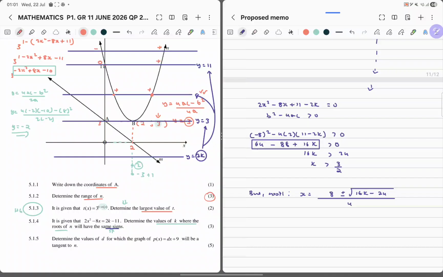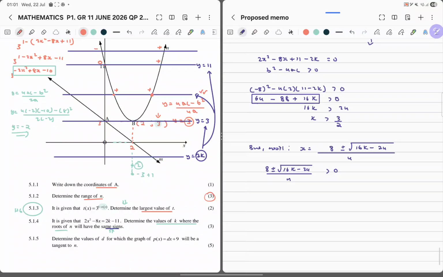I'm trying to think which one is most likely going to be negative. Yeah, this one is crazy, ne? Anyway, let's just say we want this whole shenanigan to be positive. Just gonna say 8 plus or minus the square root because I'm unable to decide which one must be 16k. So maths is maths, guys. So you will see that sometimes you got to be skilled. So I'm saying this whole shenanigan must be greater than 0. Whatever this is, both of them must be greater than 0.